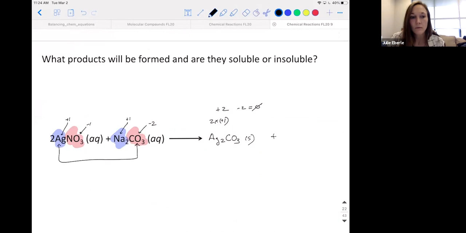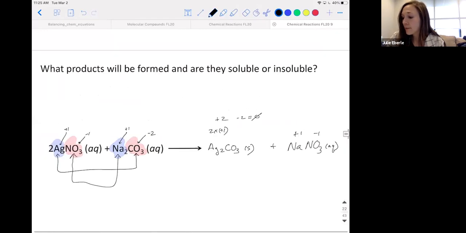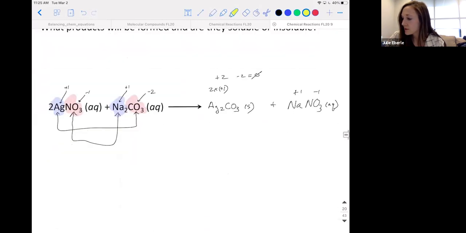Next, what was the other compound you wrote? NaNO3 is what I'm seeing in the chat. So we're going to pair up these two. We have Na, you write the cation first, then NO3. You just need one each because this is a +1 and this is a -1, so one each gives you a neutral compound. And is this one soluble, aqueous, or going to form a precipitate? Seeing in the chat, a lot of people said this is going to be aqueous, and that is true because sodium and nitrate are both on the soluble list. So that's soluble for sure, 100%, no exceptions.